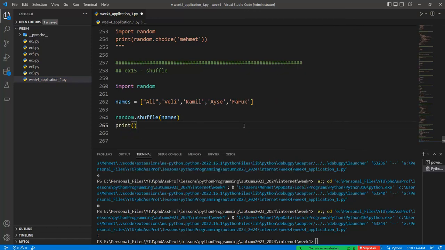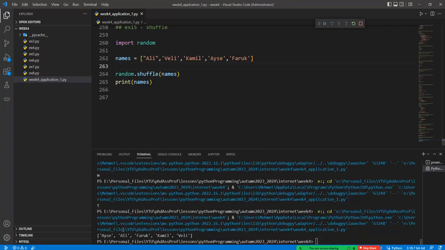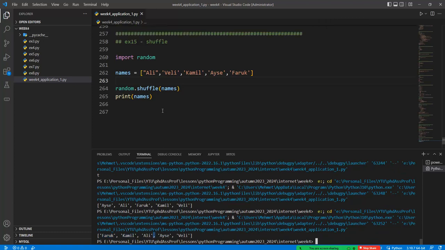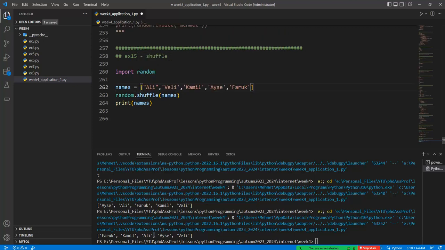Okay, and so if I print the names in here, then Ali, Veli, Kamil, Ayşe, Faruk is written as Ayşe, Ali, Faruk, Kamil and Veli, or we have Faruk, Kamil, Ali, Ayşe, Veli. Okay, this is how we can use the shuffle function in the Python programming language.